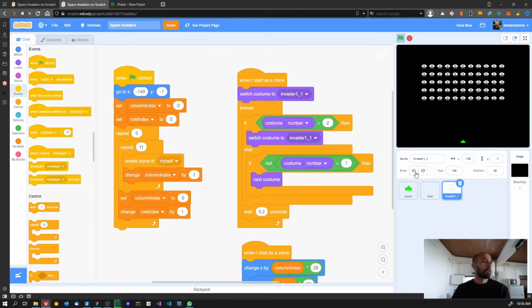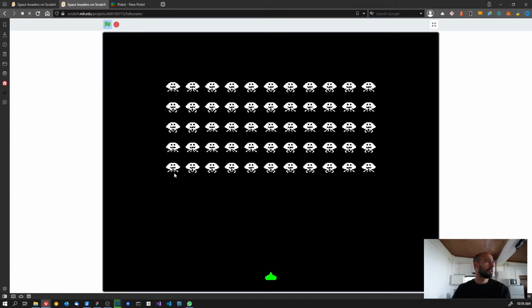Another thing that we also need to do is hide the first invader, the original one. If we forget to hide it, it's going to be visible here, despite the fact that we instantiate another invader on top, and you can see that the animation doesn't seem to be working because the original invader is not playing the animation.